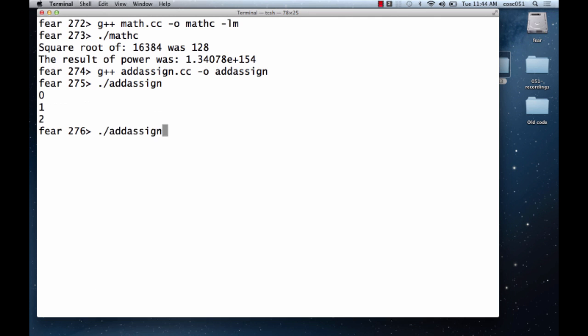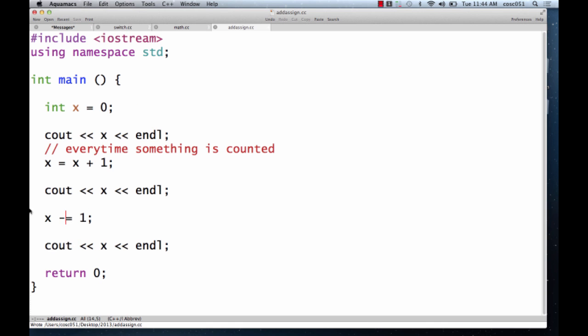And we compile and we run it. We will see that it goes up to 1 because we take down 1 from 0, which matches our code. We start at 0, output, add 1 right there, output, subtract 1. It also works for multiplication, and it also works for division, and I believe it works for mod if you have integers. So you can do all that in one step.